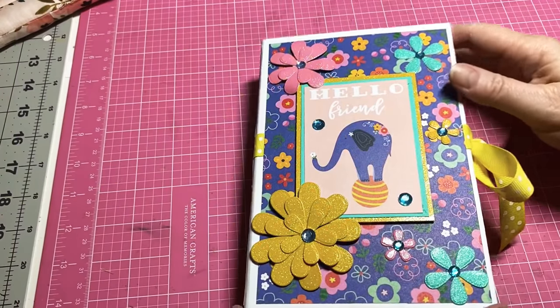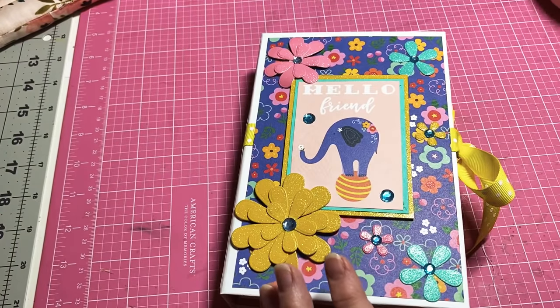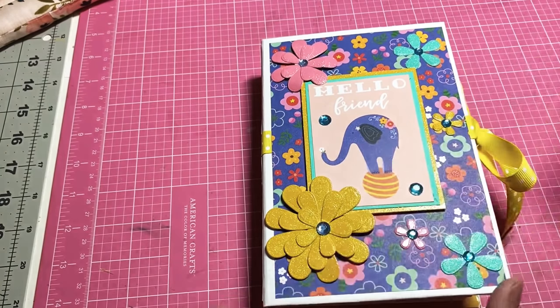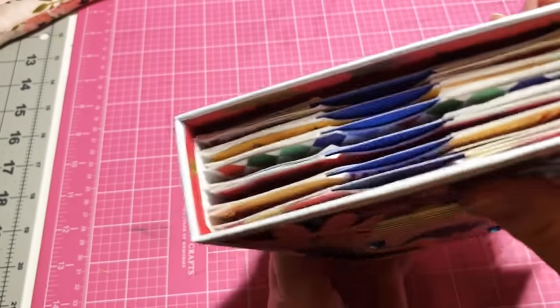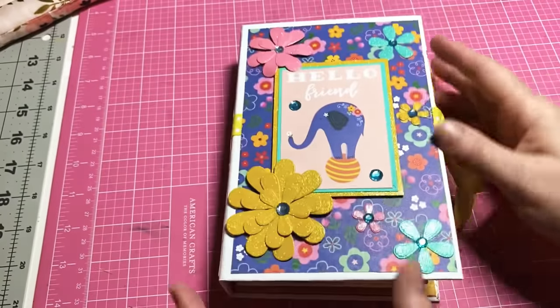Okay, y'all, I am back, and I've decorated it. Not totally, but I think it's looking pretty good. I would give it to someone this way. Okay, let me just show you what I did. I want to show y'all, look how thick it ended up being, and it's just perfect with the spine.